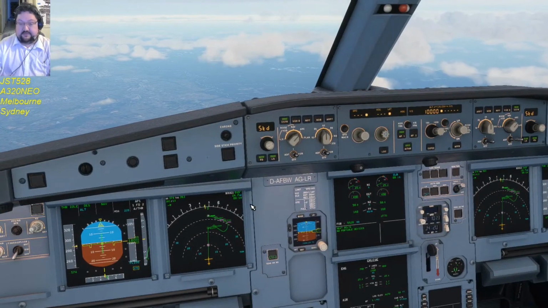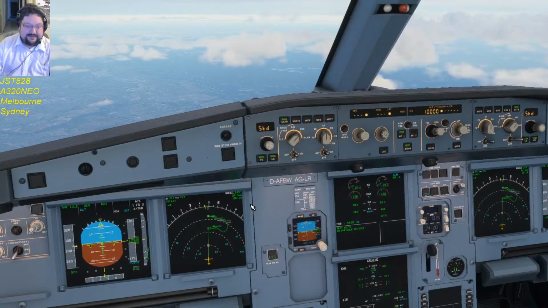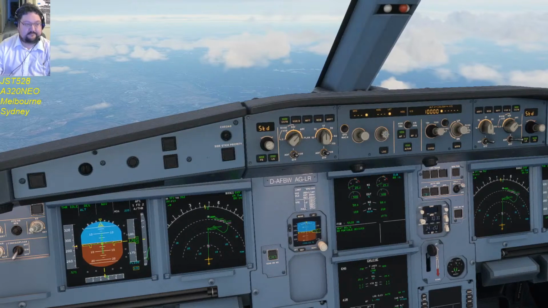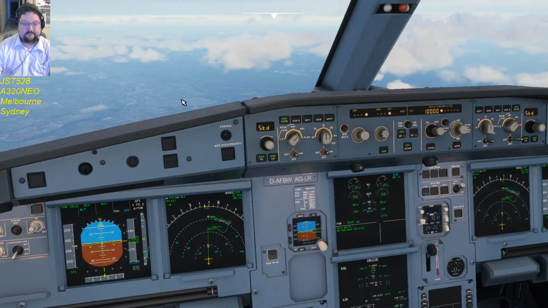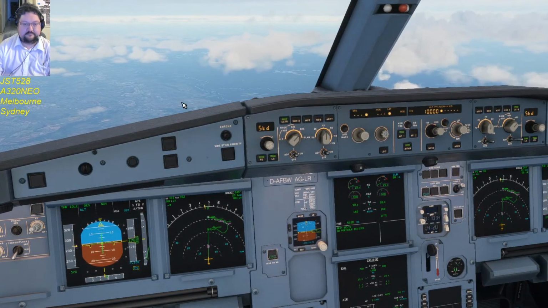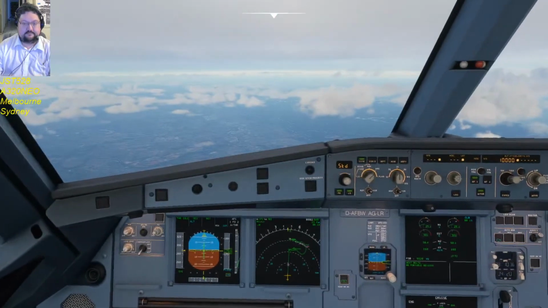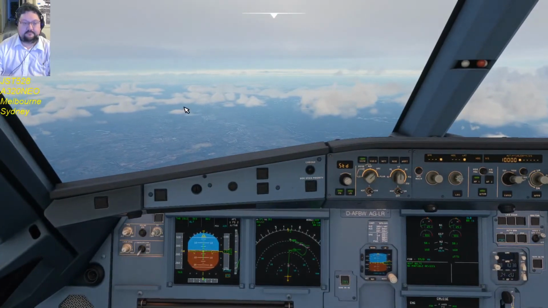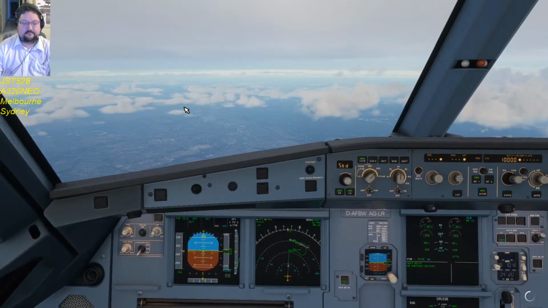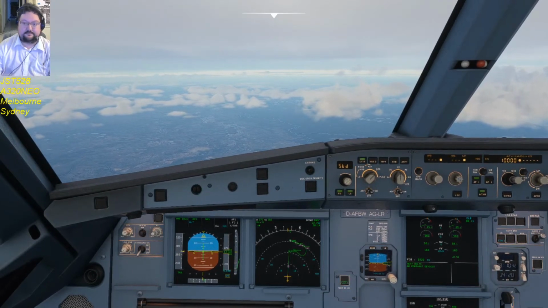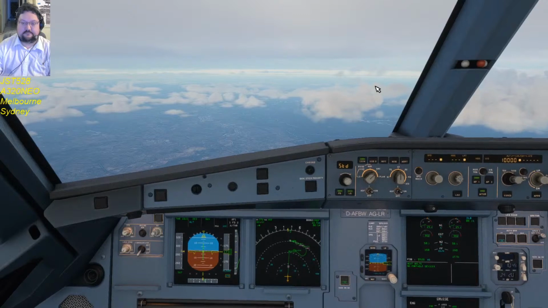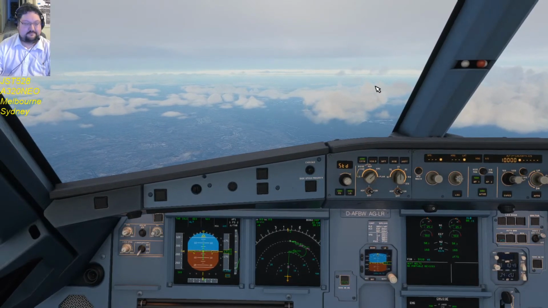Sydney approach, Jetstar 528, descending 10,000, leaving level 180, information Oscar. Sydney, Jetstar 528, Sydney approach to you.